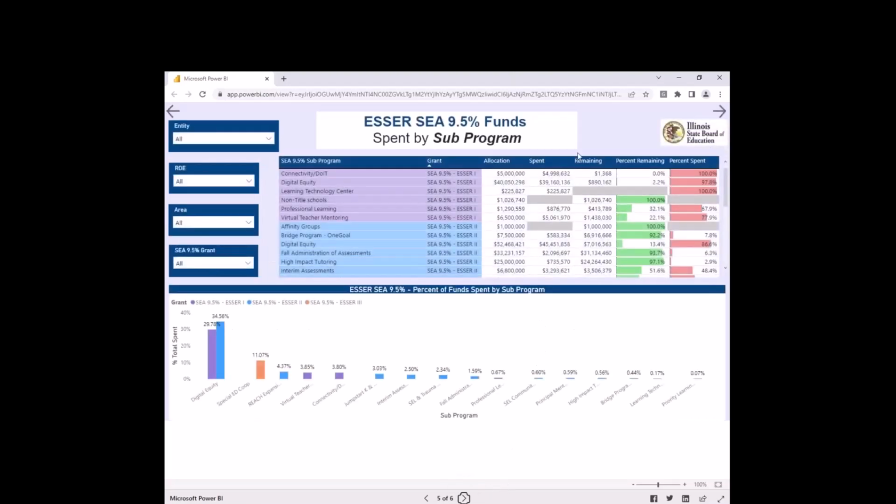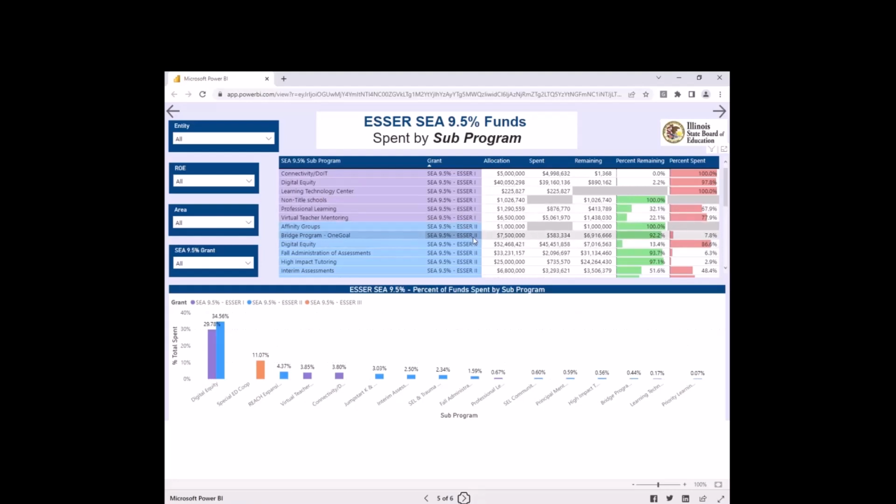Our next page is the ESSER SEA 9.5% funds spending by sub-program. This page allows you to see the different sub-programs that make up each of the ESSER funds, which are the activities that the state has funded to help districts recover from the impacts of COVID. Similarly, this table is sortable by the different column headers, and each of the grants has a color coding.